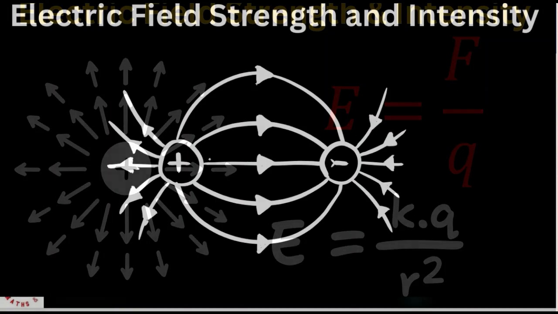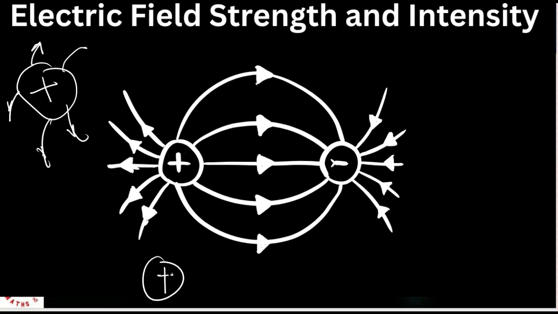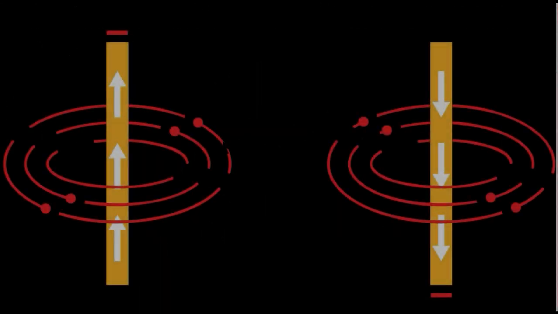Now, when we have charges, obviously around each of the charges, we have electric fields, be it positive or negative. But if I have two charges of different polarities, positive and negative, we know that the force of attraction exists between them. But if I have two charges that are both positive, we know that the force of repulsion exists between them. Now, at different points around these charges, there are electric fields set up.